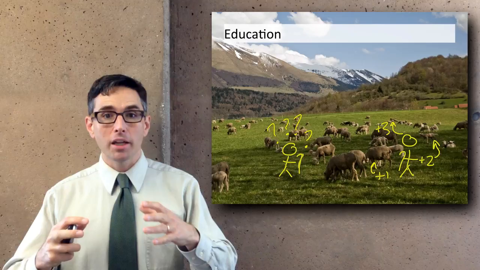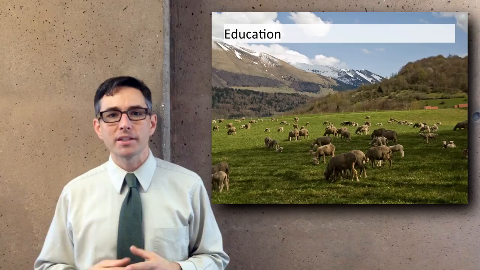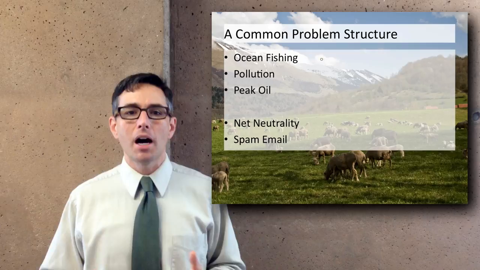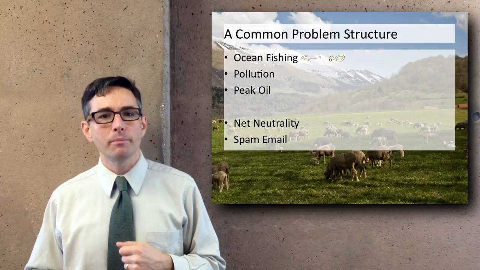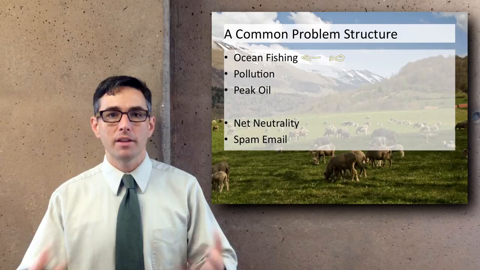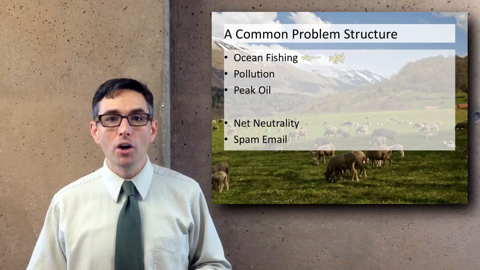The structure of this argument has been applied as an analytical tool to a number of different environmental sustainability challenges. Take, for example, the issue of ocean fishing. The oceans are a commons, and each company, person, or government may think that adding one more fishing boat, one more fishing fleet, is going to be better for them — and they're right, they get additional fish. But eventually there just won't be enough fish left in the ocean to feed anyone.